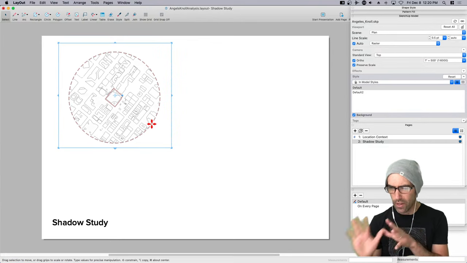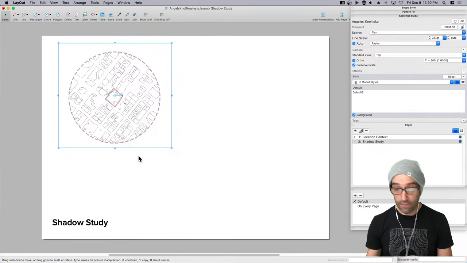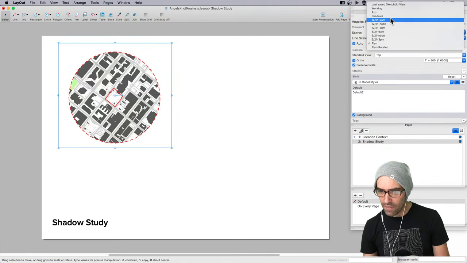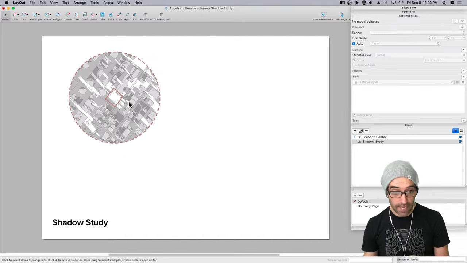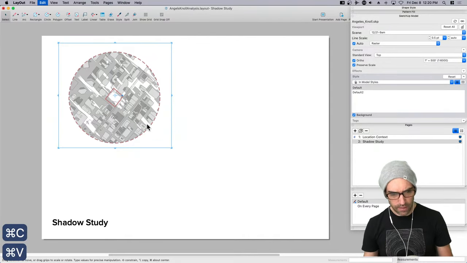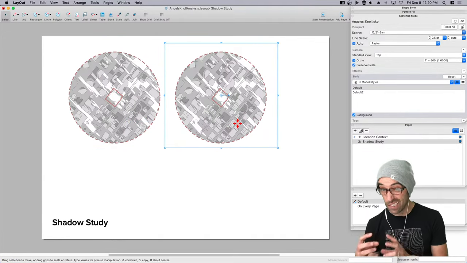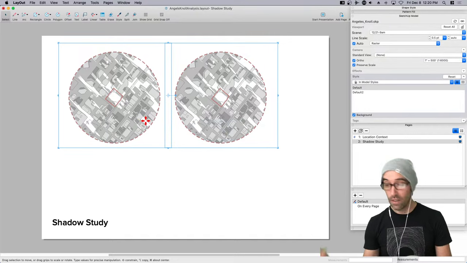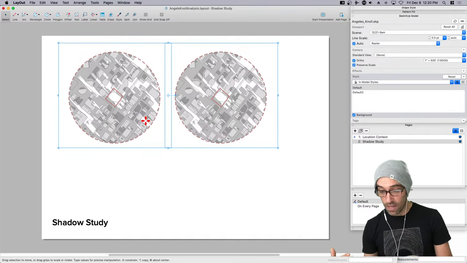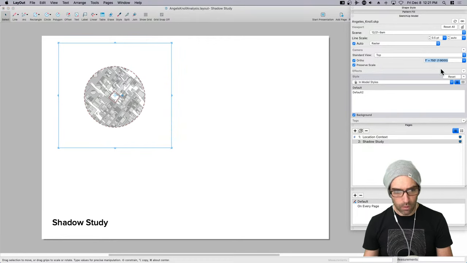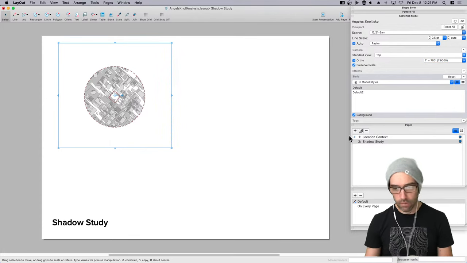We're going to need to change the scale, but I'm not going to do that yet. We're going to need to update the model reference to make sure that it picks up those changes that we made. And then under my scenes, I'm going to find 9 a.m. So there's 9 a.m. And I'm going to copy and paste this and slide this over, because I want 6 on a page. So I might actually need to shrink the scale. If I'm going to do it to scale, I probably want to change the scale. And if I'm not going to do it to scale, I could just kind of fake it, but let's change the scale. That was 1 to 500. How about 1 to 750? Yeah, all right, fine, 1 to 750.